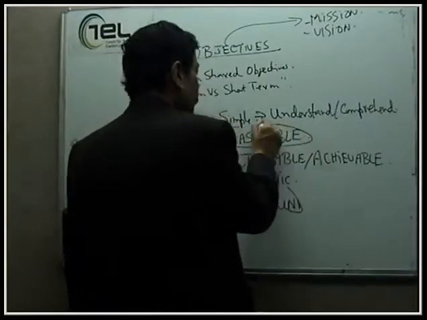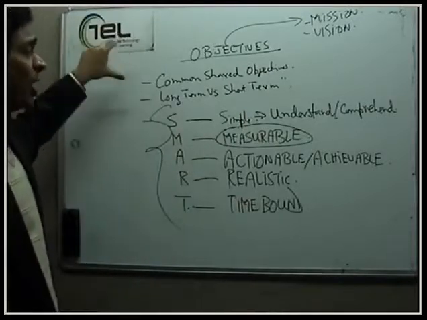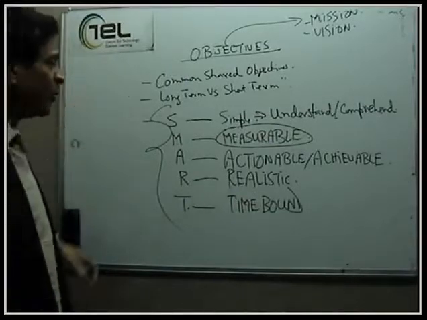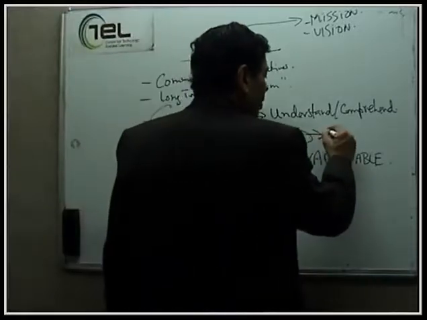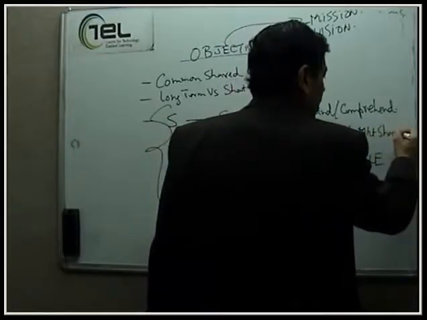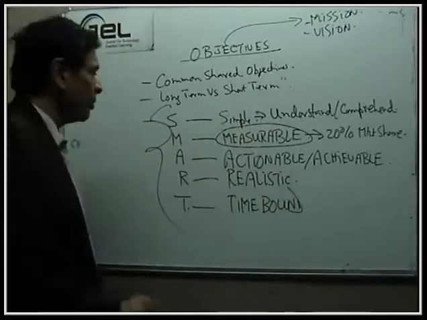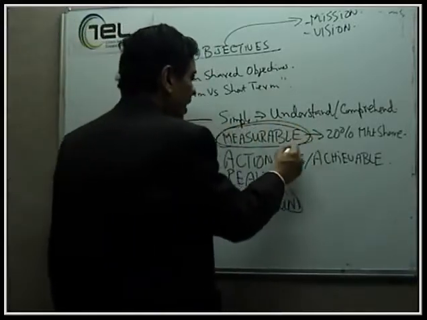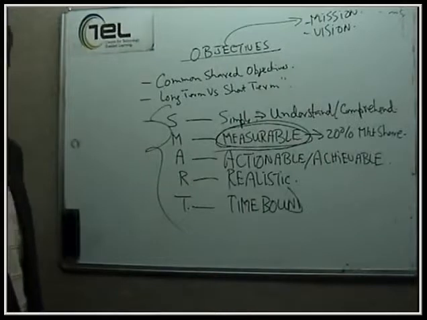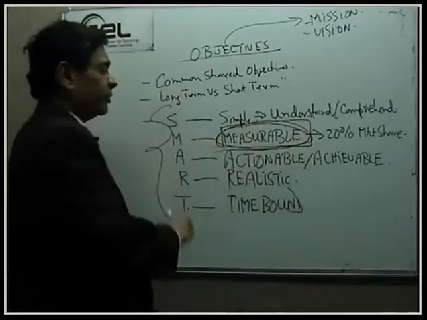Now this we need to measure. Because if something is not measurable, how will you conclude to what extent you've achieved your targets? For example, suppose I want to have 20% market share. Now the thing is, we must know what the market size is. And 20% market share means we are trying to measure whether we were able to leverage or capture or seize 20% of the overall market. That's one of your objectives. And we need to measure it. What have you achieved?